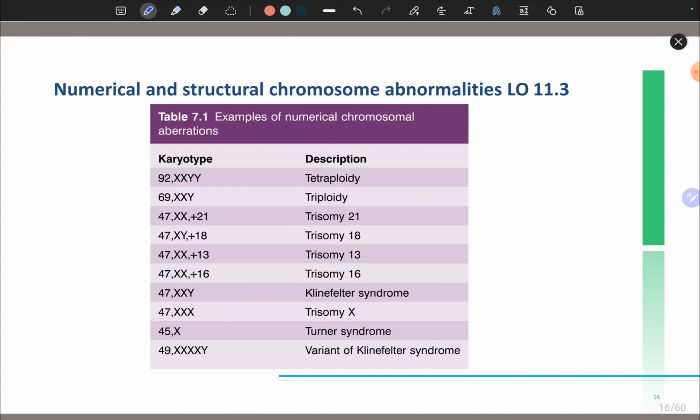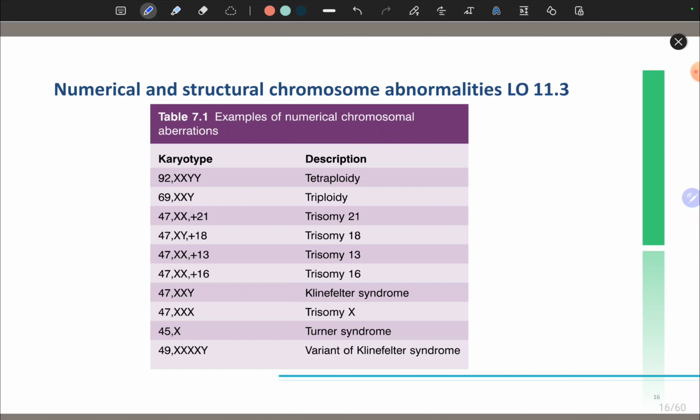Look here at what these numbers mean. The first number means the number of chromosomes. So here we have 92, which is abnormal. We have 46 chromosomes. Now, after that, we add a comma and then X, X, Y, Y. This is the entity of the sex chromosomes, because it may be different in males and females. So this is what we call tetraploidy, 4 sets. The second one is triploidy. It is 3 sets of the chromosome are present.